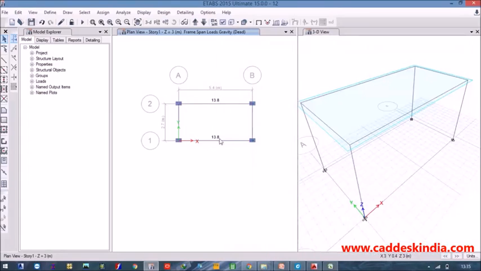Now these two beams have the partition wall loads, and that is half of this load.